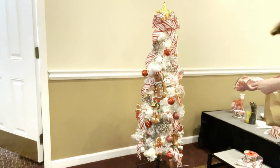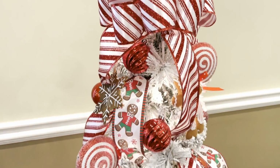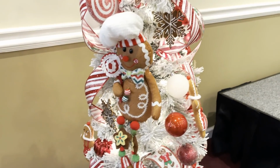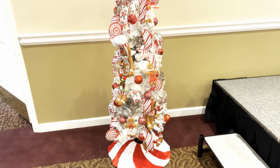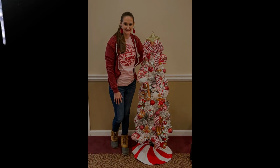It turned out really cute. I was so happy this day. It was a pretty exciting thing for us to be involved with. I hope that it raised some money for this organization. They do so many wonderful things for our community here where I live, and has even helped some people that I actually know personally. So this meant a lot to us, and I hope this inspires you to also do your own random act of kindness this holiday season.